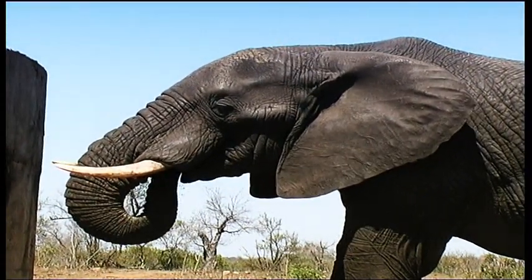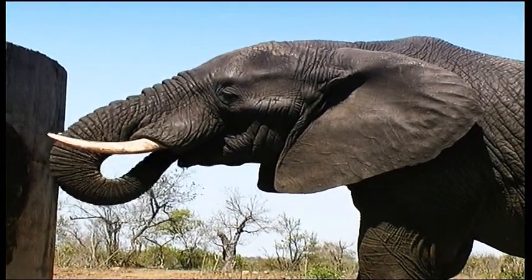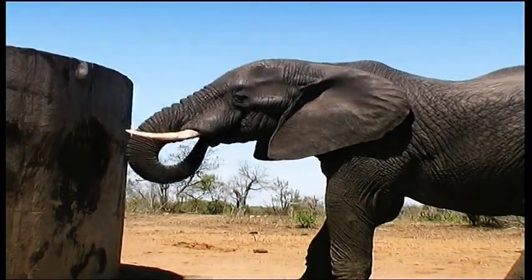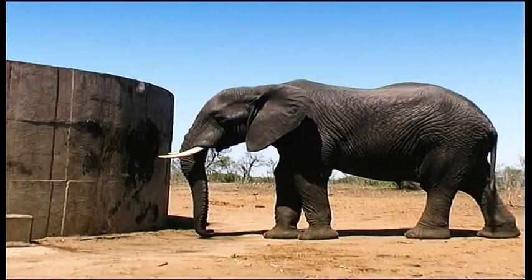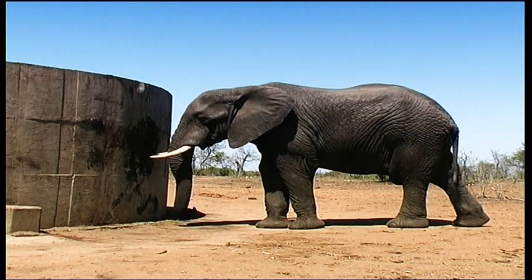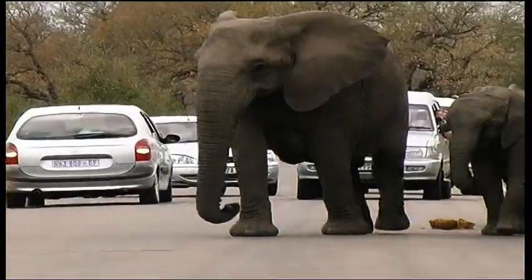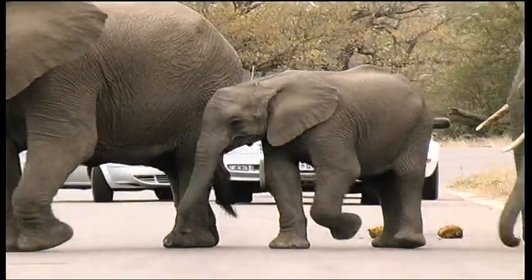Elephants are roaming animals and are constantly on the move, finding food and water en route. Many kilometers are traveled tirelessly daily. They are excellent swimmers and when crossing deep water use their trunks as versatile snorkels. They graze on average about 18 hours a day, mainly in the early morning and late afternoons and evenings. When the sun is at its hottest, it seeks shade under trees or bushes.